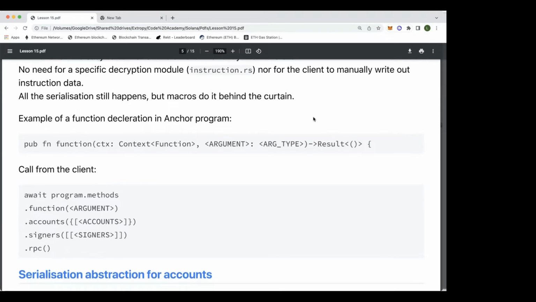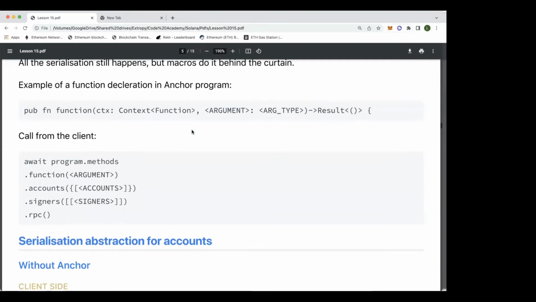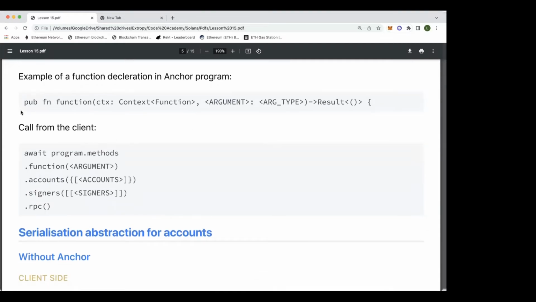And so rather than what we saw before, sorry for the typo here, we have an example. In Anchor, in our program, we can specify something like this.